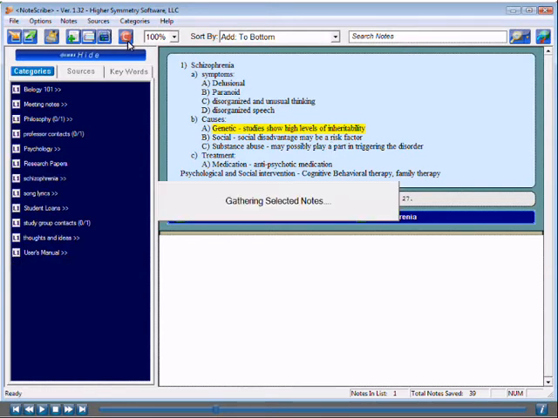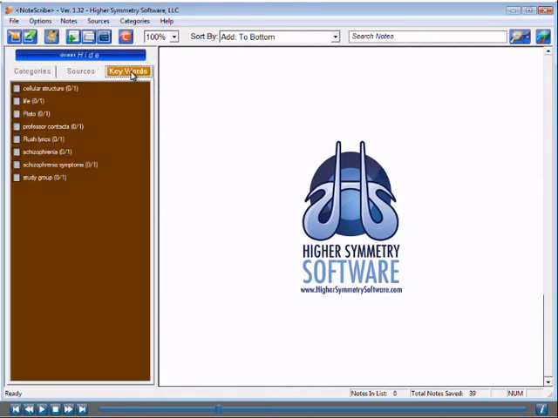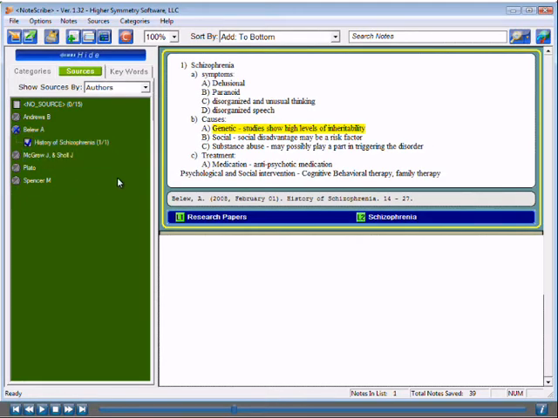You can also retrieve this note now using sources. As I showed you in the previous video, you can use categories and keywords to retrieve your notes. Now you can use a source. If you click on the Sources tab, you see you have the option of retrieving your notes by the author, the publication, or the titles. And let's stick with authors, and if you click on Ballou, and then it'll display all the notes that he is tagged to. And once again, you can see that you can retrieve that note by clicking on it.